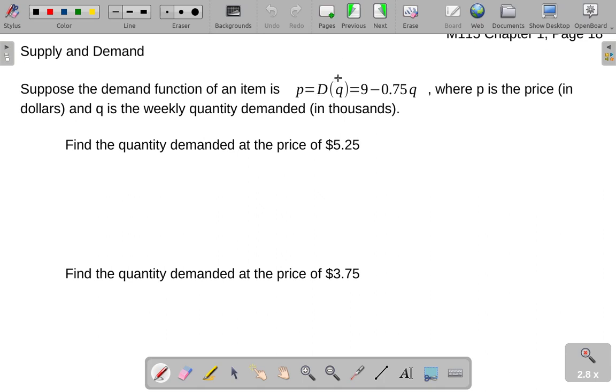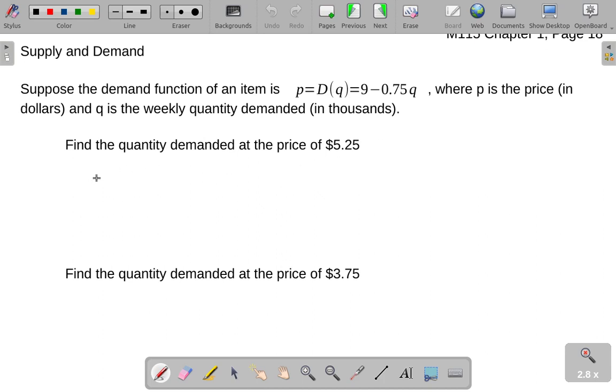Unfortunately, in economics, for whatever reason, it was decided that the quantity demanded and the quantity supplied are the independent variables, and that the price depends on those values. So once there's a certain quantity supplied, that somehow dictates the price, and once there's a certain quantity demanded, that somehow dictates the price. I always feel like it's a little backwards, but in any case, that's how it's done in economics. The fact that it's done one particular way doesn't really impact any of the mechanics of what we're doing. It just seems a little weird.